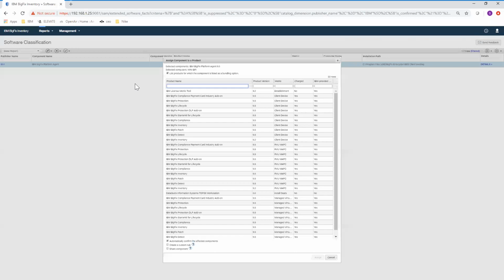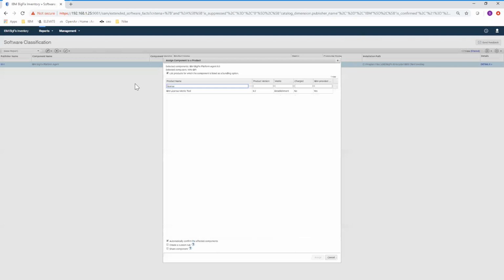And let's see, BigFix platform agent, I know this was a part of my license metric tool deployment. When I deployed ILMT, this is the component that gets installed, and I know that that belongs to my ILMT product. And you can see here, charged, it's a free product. So it's not going to show up as part of a PVU calculation or PVU requirement. And is this an IBM provided bundle or IBM provided software classification? Meaning, does IBM show that this component can be listed to this product?